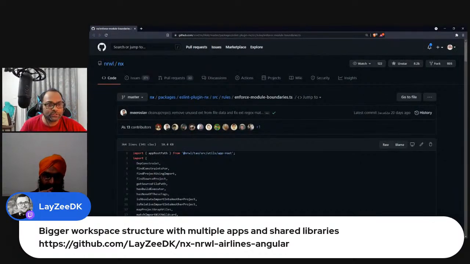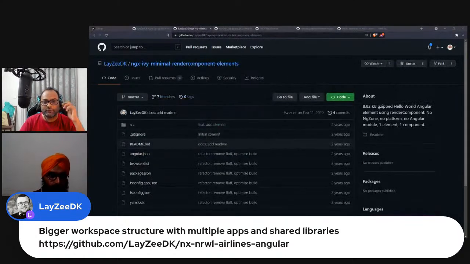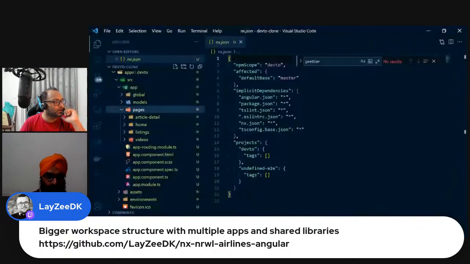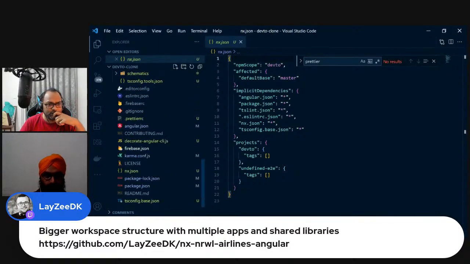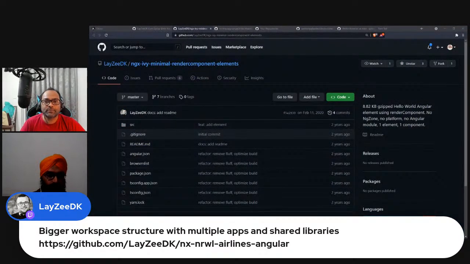So just to show you, I'm sure everyone is aware of linting, right? When you create a new application, you get a lot of lint rules which are available. So with Angular and NX, you get ESLint by default. In case you create a new project, you will get ESLint by default. And NX has also written some linting rules.